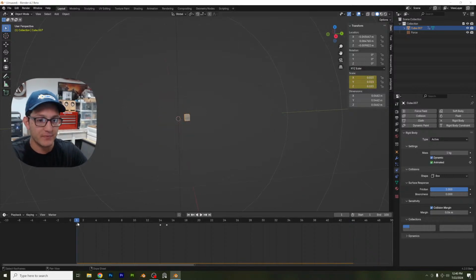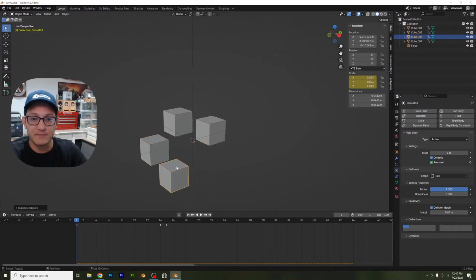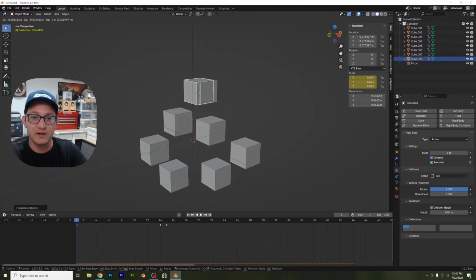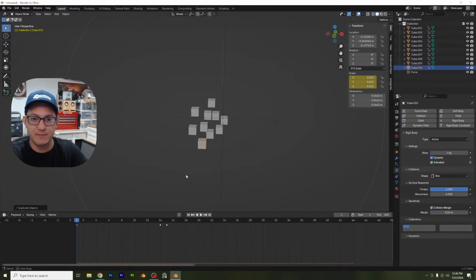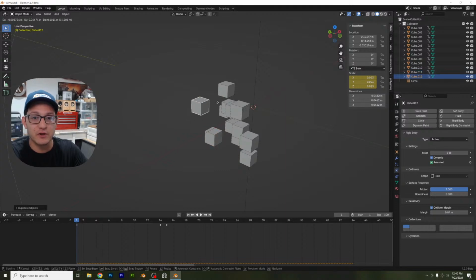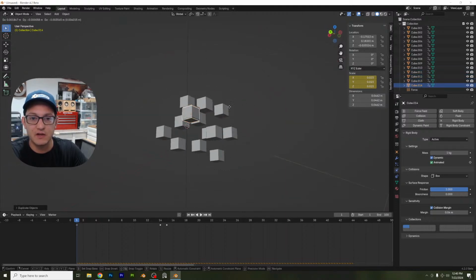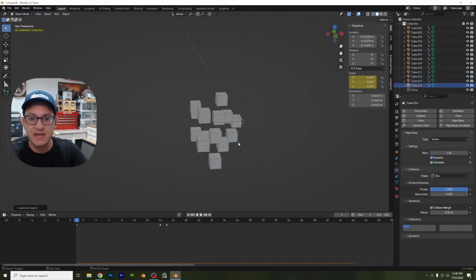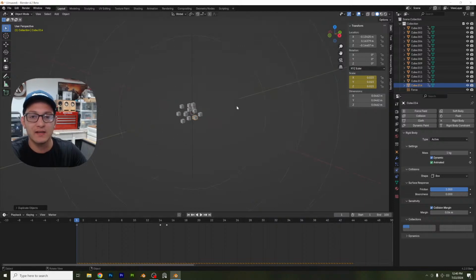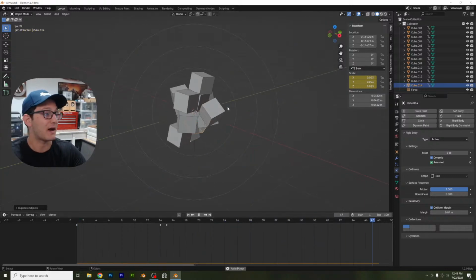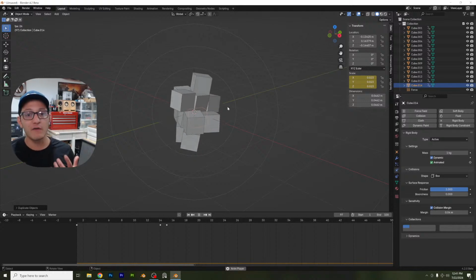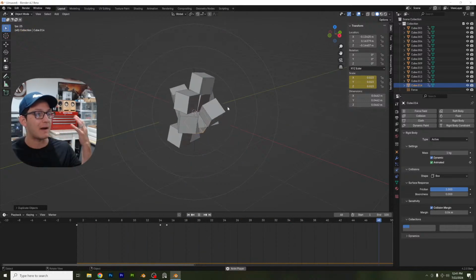So what I'm going to do now is take my cube and duplicate it a bunch of times using the Shift D shortcut. I'm just going to create a bunch of these. It really doesn't matter how many you create. This is where your creative freedom comes in. You guys can use your own creative liberties to add as many cubes or elements as you want. And now when we press play, we get this popping effect. And that is the core of what we're trying to accomplish. So again, you get this popping effect.